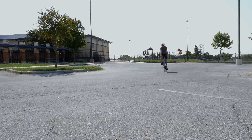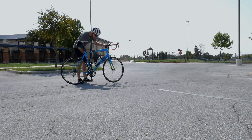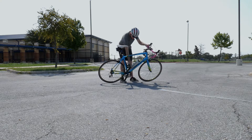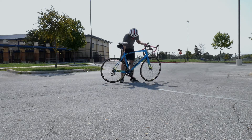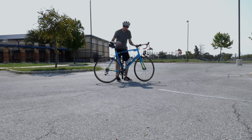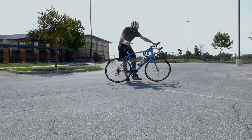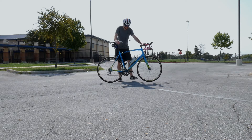Cornering. This is pretty self-explanatory, but a common mistake that we've all probably made is our pedal placement. See how when your inside foot is all the way down in the 6 o'clock position, it doesn't take much leaning to strike your pedal on the ground? This isn't good. Especially for sharp corners, you'll want to drop your outside foot. So if you're turning left you'll want to drop your right foot, and if you're turning right you'll want to drop your left foot.